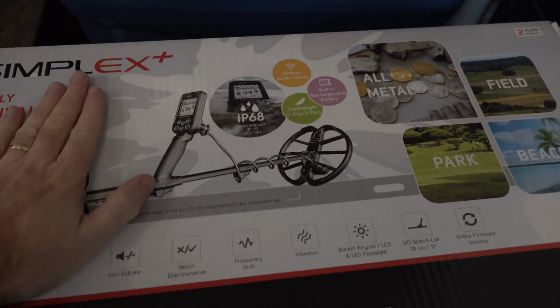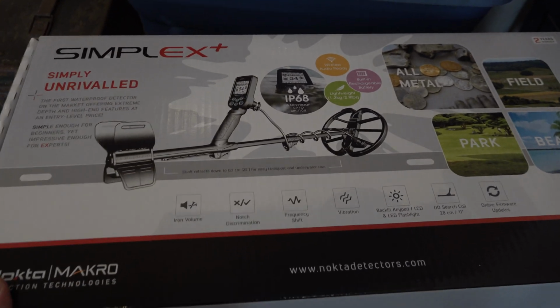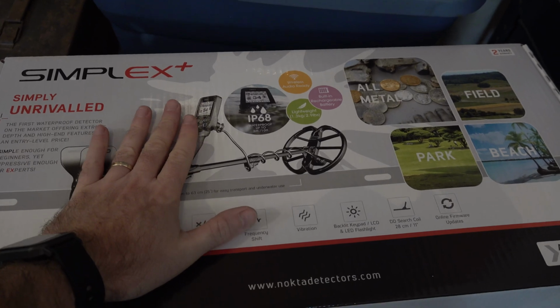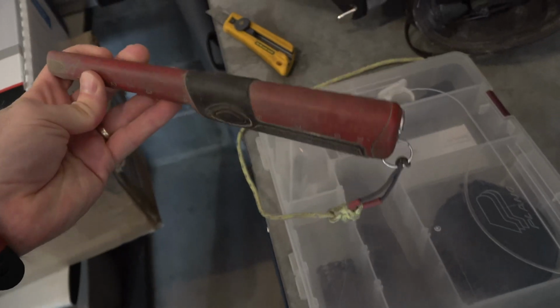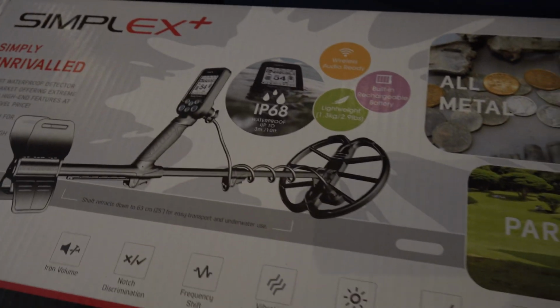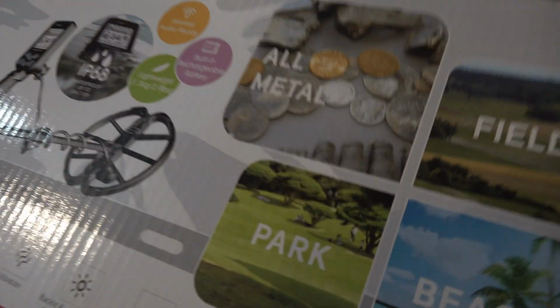Simplex. Oh, the ground might be frozen, but we are still going to make an effort to get this out charged and try it today. Okay, so I've got new batteries in the F-Pulse. I think we're going to use that today. The Simplex was supposed to come with the Pulse Dive.